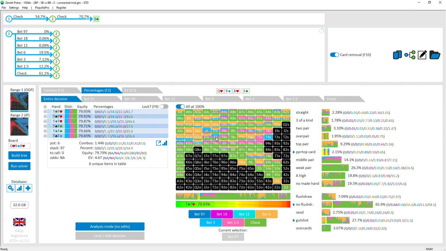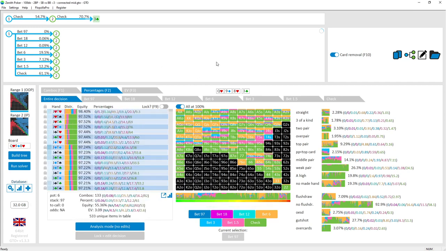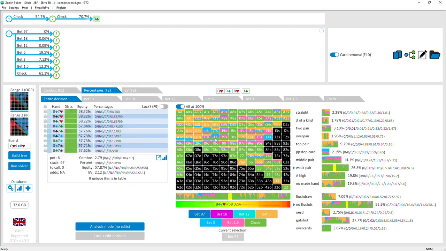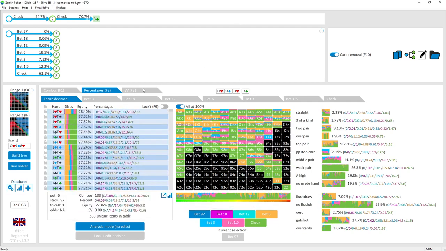Same goes for pocket jacks, pocket tens. Pocket jacks, pocket tens are pretty nice, blocking the nut straight, even though we're not super concerned about the big blind having a nut straight, but they do draw to a decent straight if they've hit one of those 4 outs with a gut shot. Okay, so that's an example of a relative brick.